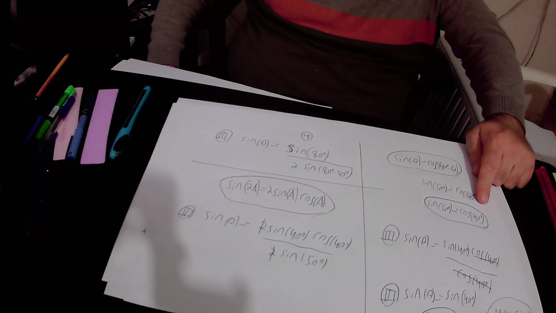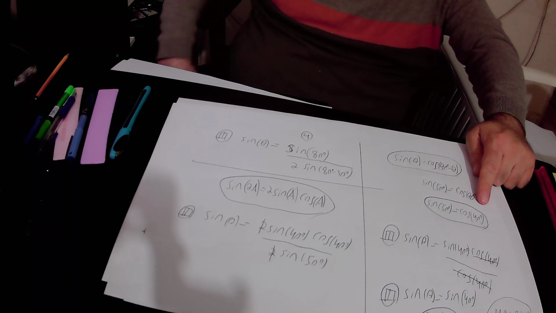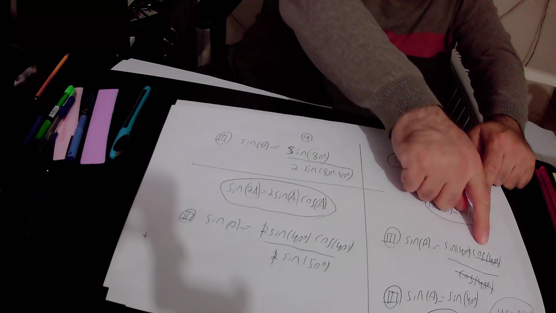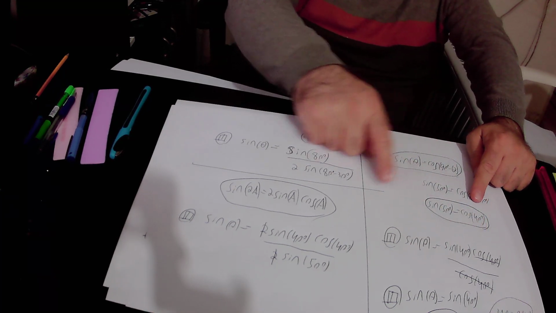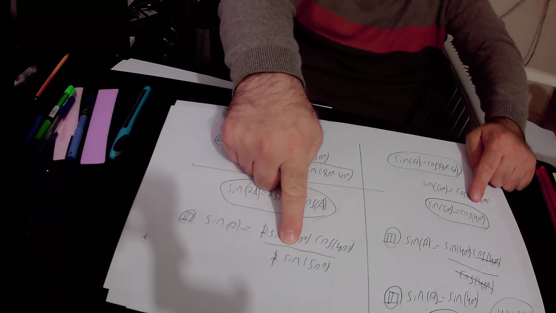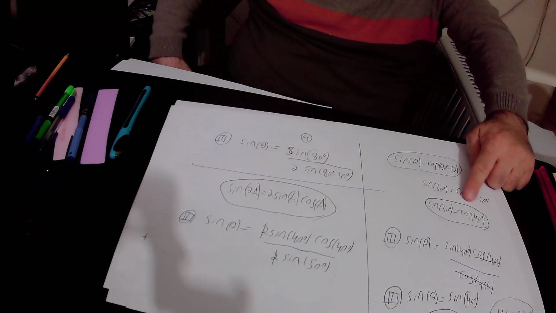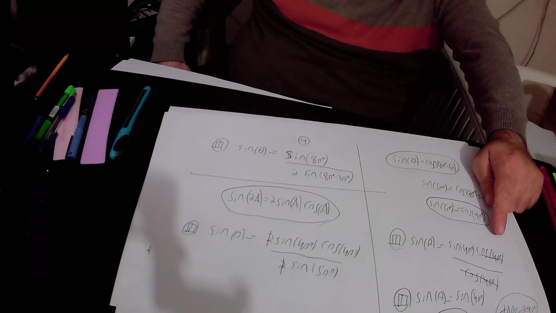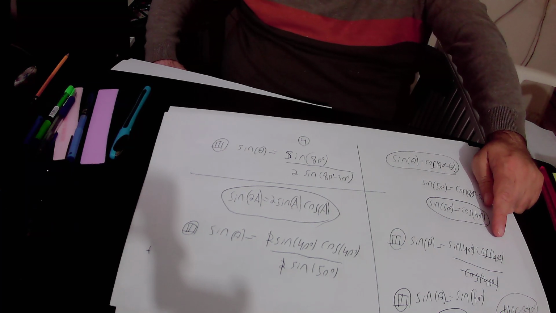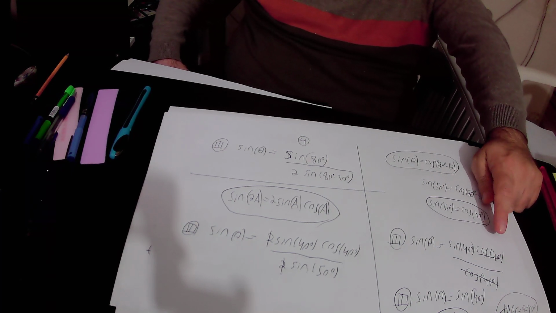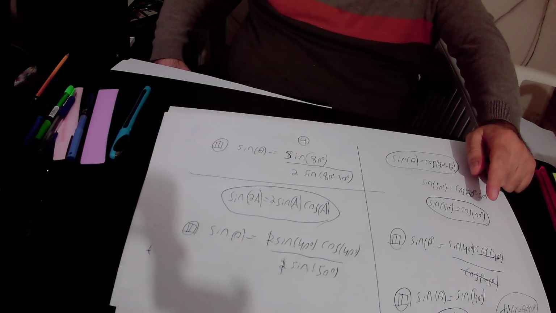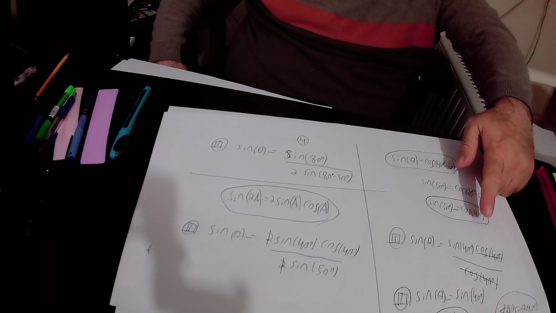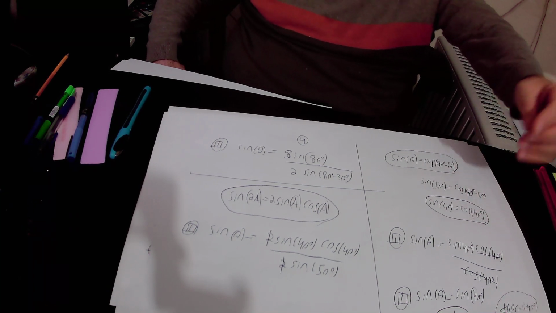So we did it, and we got that sine theta equals sine 40 degrees times cosine 40 degrees, and again we substituted sine 50 degrees in the denominator by cosine 40 degrees according to this equation. And here we have cosine 40 degrees in the numerator, and we have cosine 40 degrees in the denominator. So it will get cancelled, and we are left only with sine theta that equals sine 40 degrees. If sine theta equals sine 40 degrees, it means that theta equals 40 degrees.